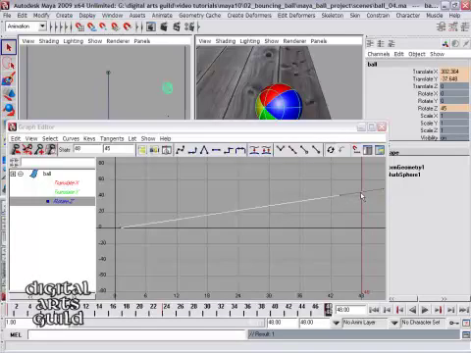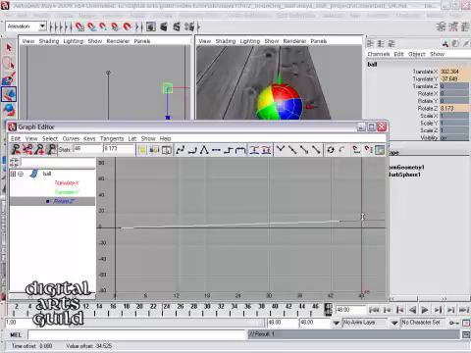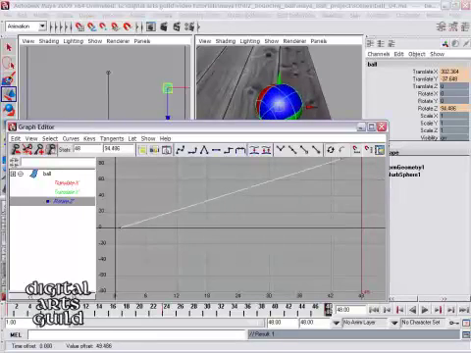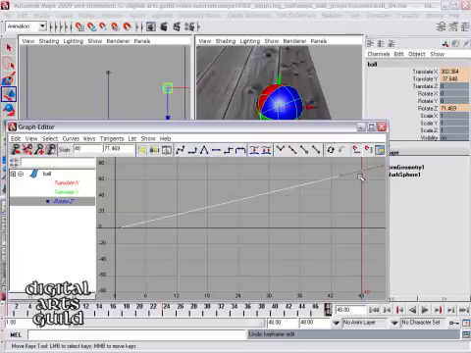I can also interactively adjust this. This is very cool actually, because if I have the Move Keys tool active, again the W key, and I drag with the middle mouse button, I can adjust the key's value in the graph editor while observing the result in the viewport. Additionally, if I hold down Shift and middle mouse, I can constrain that movement to vertical in the graph editor. In other words, I'm changing the value. I don't want to change the time, so I'm going to press Z to undo that.